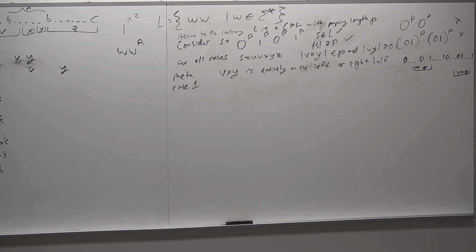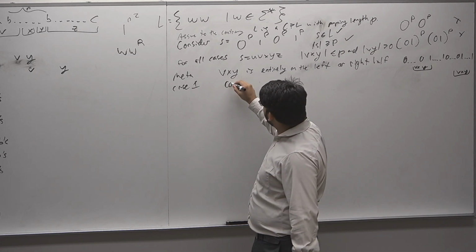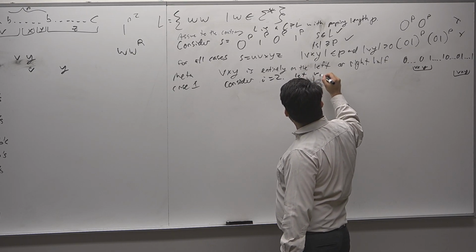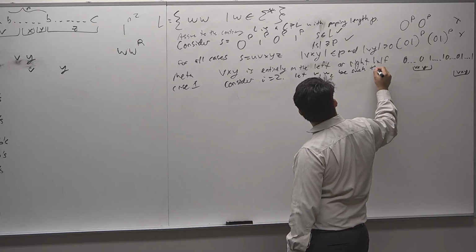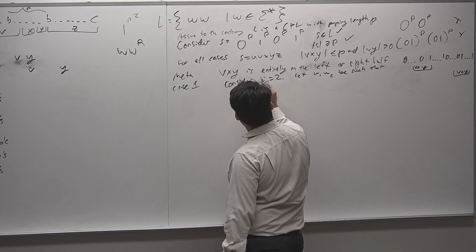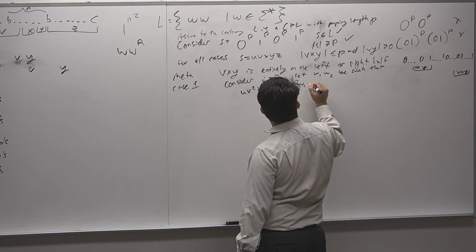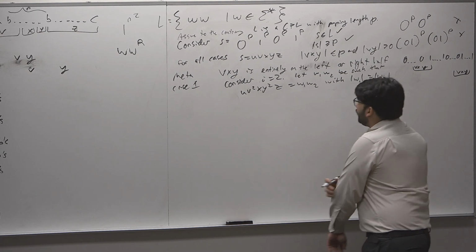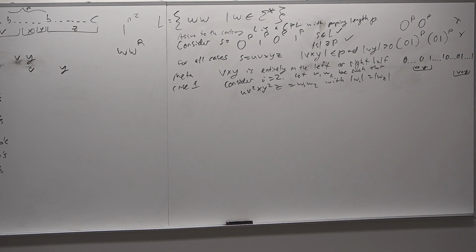By the way, let's just assume the pump is even, because if the pump is odd, we reach an immediate contradiction and we're good. So let's just suppose that the pump string is of even length. What's our contradiction? Well, first let's consider i is equal to 2. Let W1, W2 be such that UV squared XY squared Z is equal to W1, W2 with W1 equal W2, the lengths, but not the strings. That's just to help us make the argument. If we were to pump up and consider the halves of the strings, what's the contradiction?